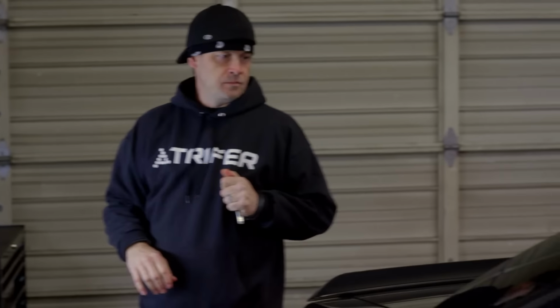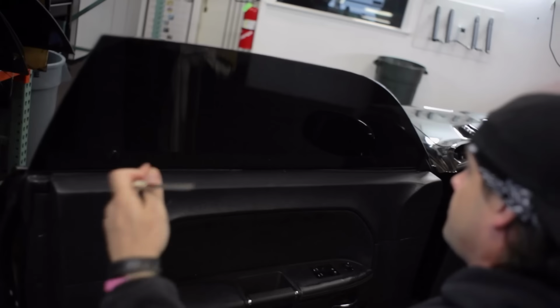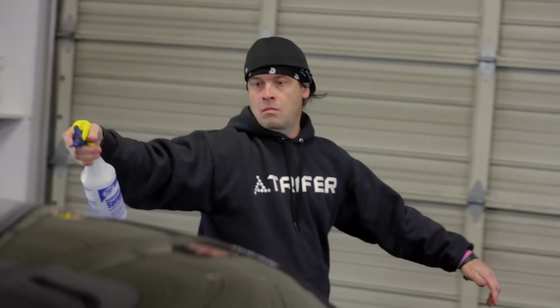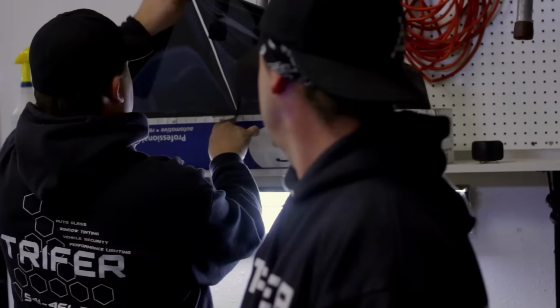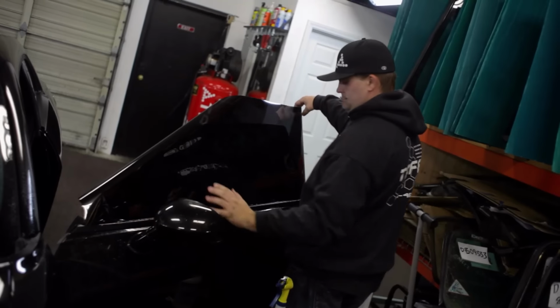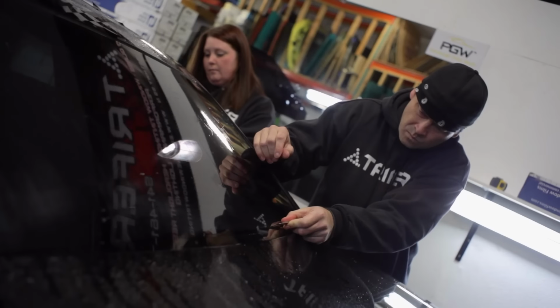My name is Scott Young, and everyone calls me Tex. I've personally been tinting windows for about 22 years. Challenger's gonna look sick when we finish tinting the windows. When we pull the car in, we wipe down the windows to make sure they're clean. If glass isn't clean and you apply the film to the window, then all that dirt is gonna show. And we're gonna measure the window and see how much film we need. We're gonna apply that piece of film to the outside of the vehicle. We're gonna cut out our patterns using the window as a template. We're gonna cut a perfect pattern.